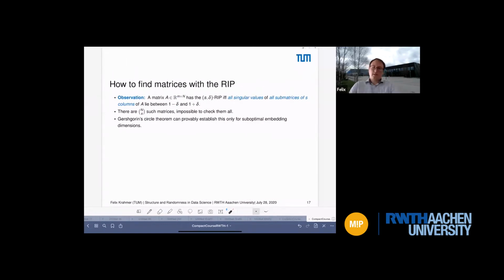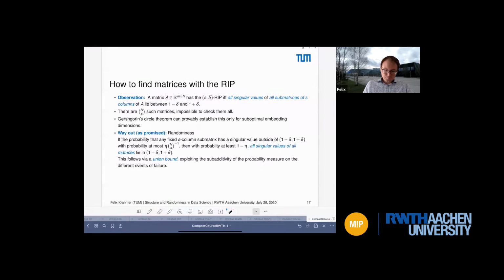And then you could think there are some tools that are available in linear algebra on finding singular values, eigenvalues, and stuff like this. One thing that may come to your mind, if you haven't seen this, I'm not going to spend much time in the details. Just ignore this for the moment, it's not necessary. Some of you may think that the Gershgorin circle theorem could be the tool that can be useful for this, but actually one can show that this leads to suboptimal embedding. So that's not the right tool to do.